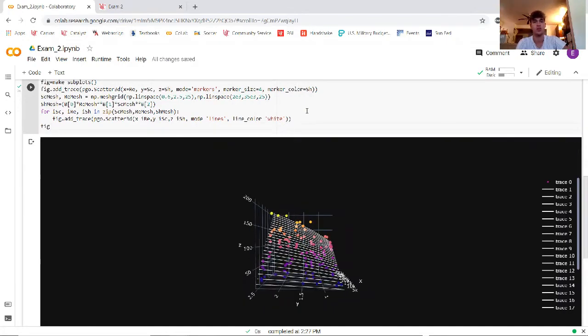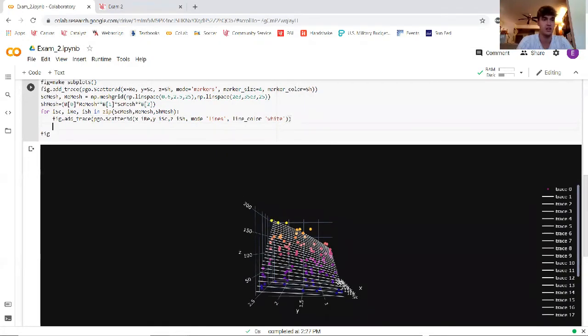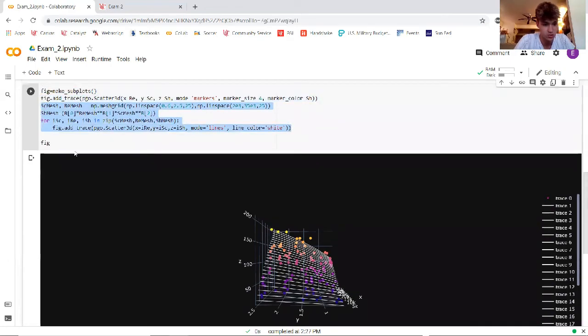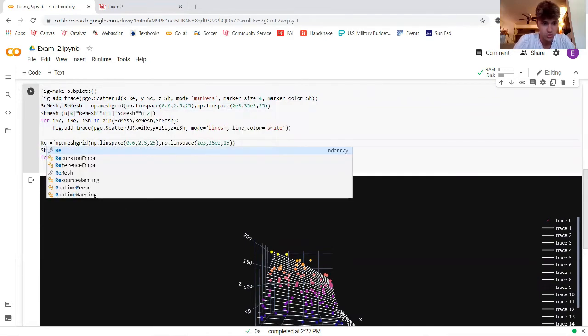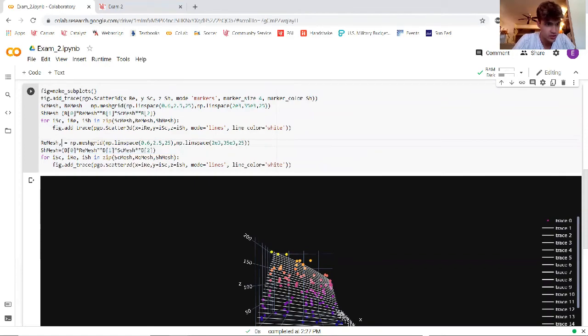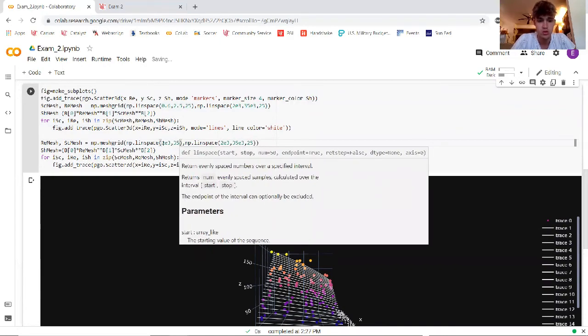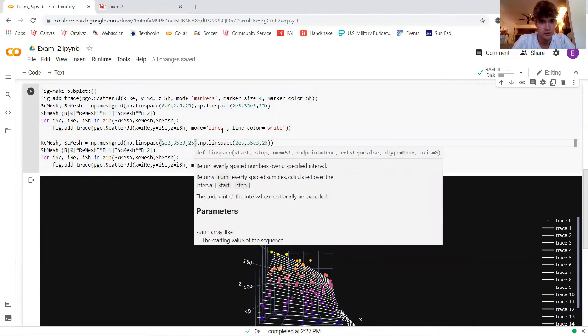So what we have to do is the same exact thing. However, we're going to reverse these two. So we can literally just copy and paste this code because I'm lazy. So we're going to copy and paste, and then we just have to flip these around right here. So we're going to have the Reynolds mesh corresponding to the Schmidt mesh. And then our parameters we have to switch around as well, because the parameters for the two numbers are definitely not the same. 2e to the third, and then we'll do 25 lines again.